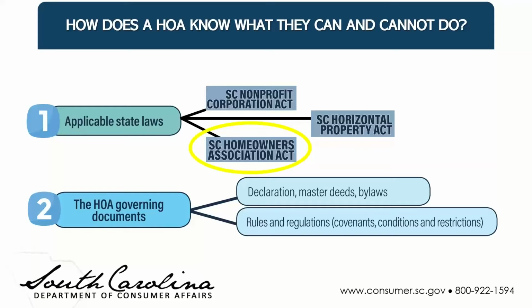The confusion occurs because all the previous iterations of the bills that did not pass can be found online and may show up when someone is searching for HOA laws. So it's important to note that the act that I am going to discuss today is the law that was passed, and that others that did not, which may be found online, are not law and they have not been implemented.